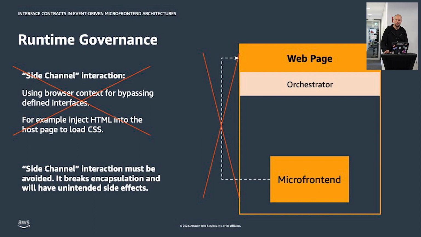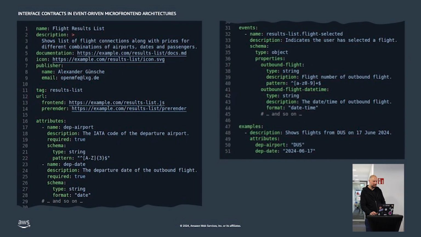But when we look at the specification part, it's also interesting because in the end, when we talk about APIs, events, and so on, this is very similar to what we see in the back end. And there's some very good patterns there as well. And when you see this, you may think of OpenAPI immediately, and it's heavily inspired by it. We wouldn't use OpenAPI directly because it's more around resources, objects. It can also serve events for event-based communication. But we need a few other things here as well. And so we developed a format that is also YAML-based. We'll also use JSON schema for the schema of attributes and events.